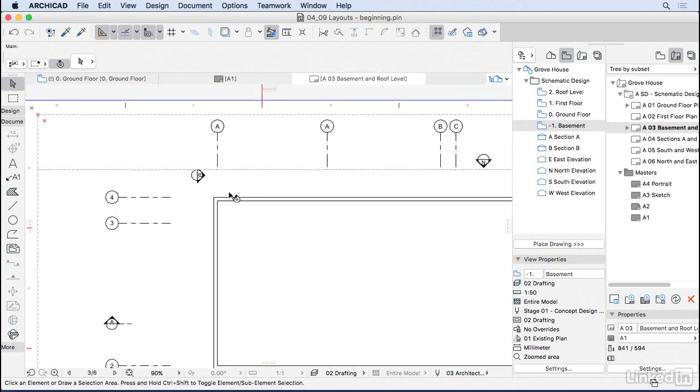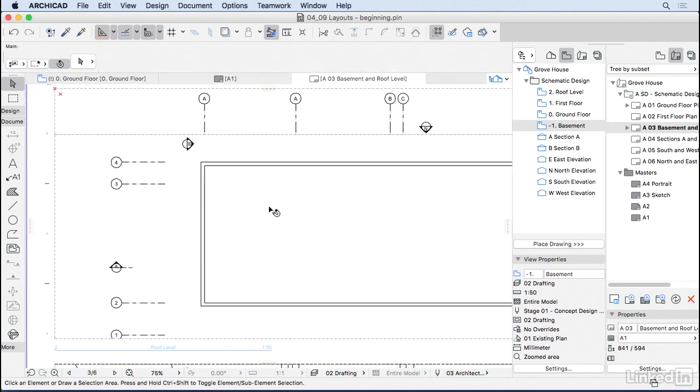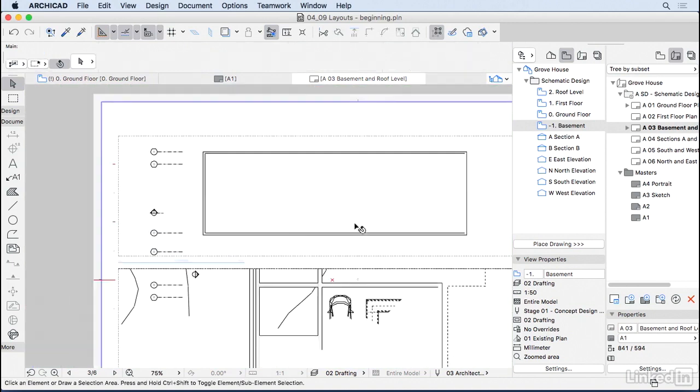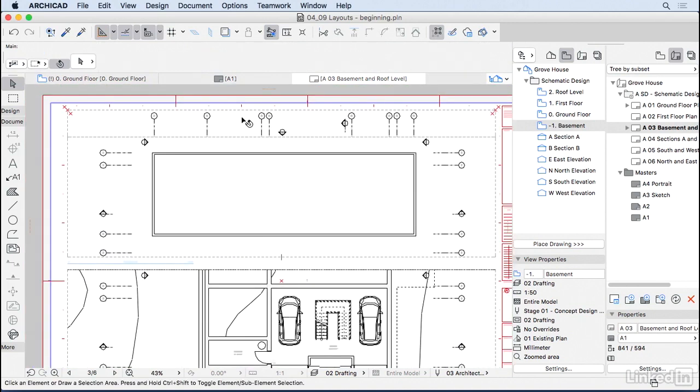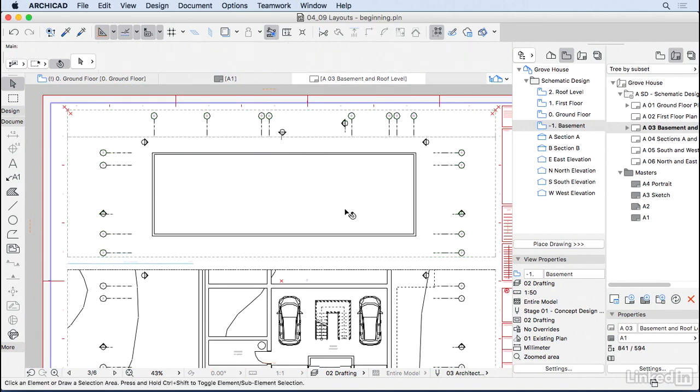The north symbol is there, but the west is not, so I'm going to drag it down a little bit. So some fine adjustments you have to do when you're placing the drawings. That's good. There we go. So this is a little trick to avoid having to go back to the floor plan and do a new smaller grid. You can do everything here by having two drawings of the same. So go ahead and finish placing the drawings for the other layouts.